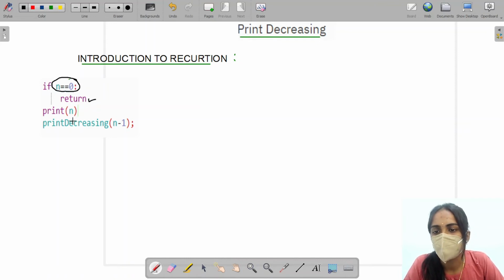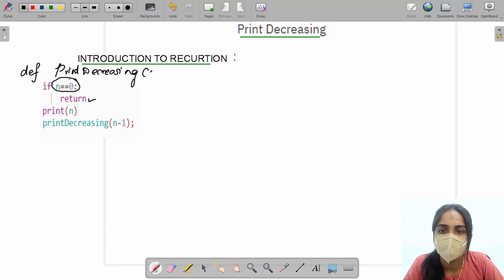We already defined the function printDecreasing of n, and inside it we call printDecreasing of n minus 1. Okay, this is my function, right?